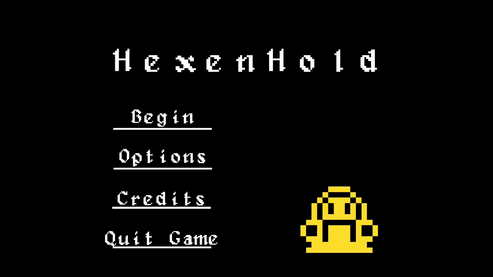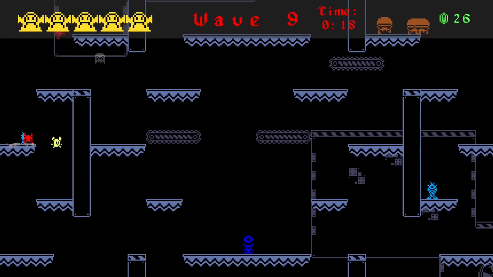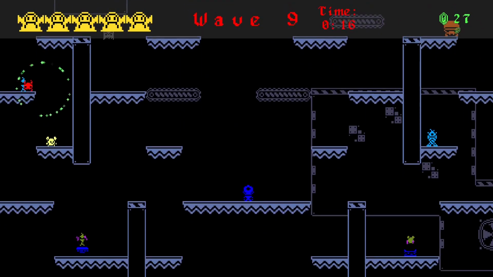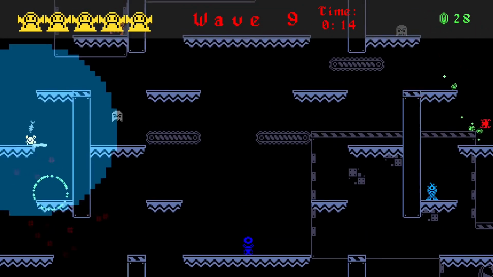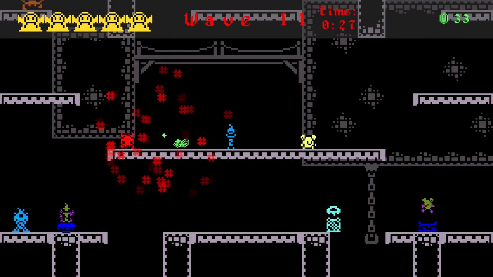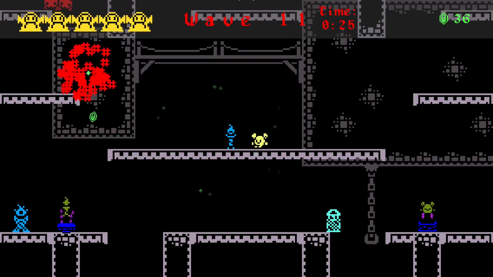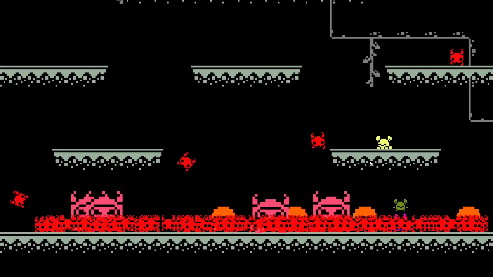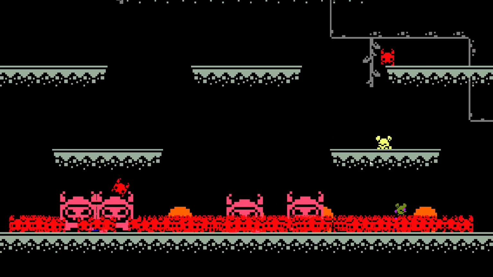During my second year of college, I worked on a little game called Hexenhold. The game is a platform tower defense hybrid where you jump around and place towers to defend an evil necromancer against demons and ghosts. I and the other programmers got to work almost immediately, and within the first few weeks, we already had a pretty robust engine that could handle hundreds of enemies and projectiles without breaking a sweat.